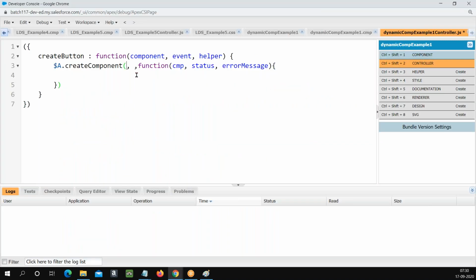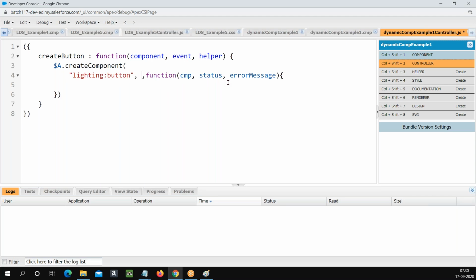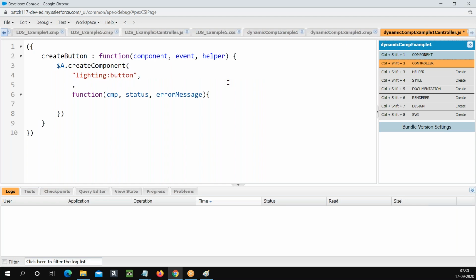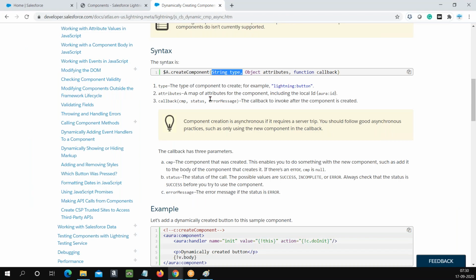Suppose I'm going to create a button, say lightning colon button. So what next? It's going to be attributes. So first is what component you're going to create, next is the attributes, next is the callback. Attributes must be given in the form of a map, name value parameters. That's how we'll set the attributes.